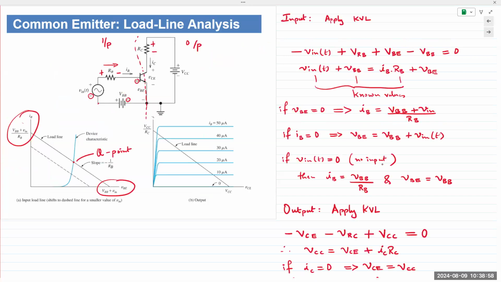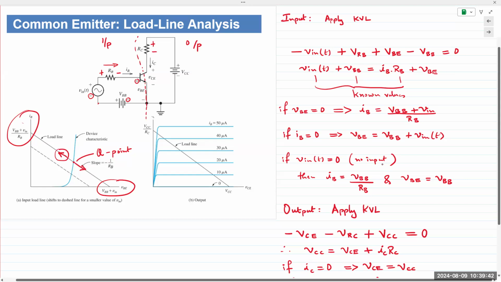Remember this equation that we just had a question about? If V-in is equal to 0, then the operating point is fixed in the middle, or depending on the values, it might be somewhere above or below the middle. But when you apply V-in, what happens? Your operating point is shifting up this way. Your IB increases, meaning it's moving towards the left. It's moving up the load line. When V-in decreases, meaning the AC signal goes negative below 0, then it moves in this direction.